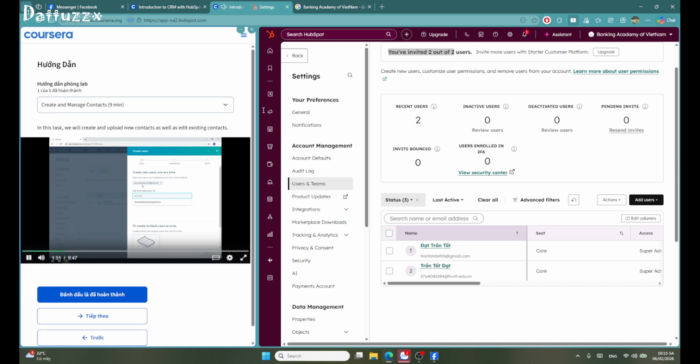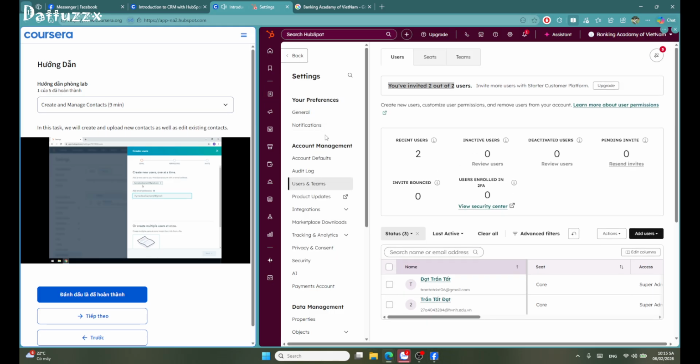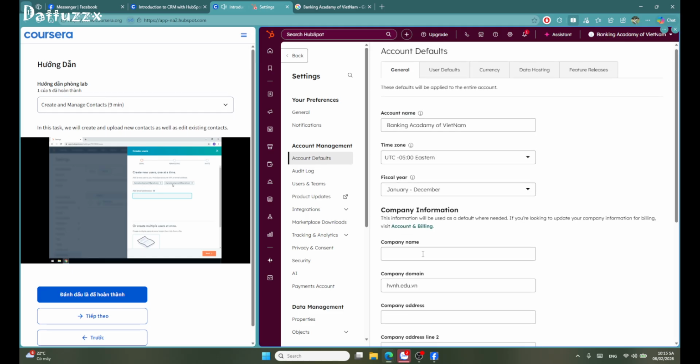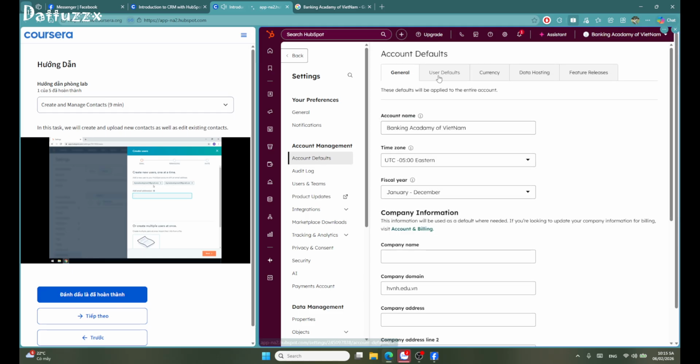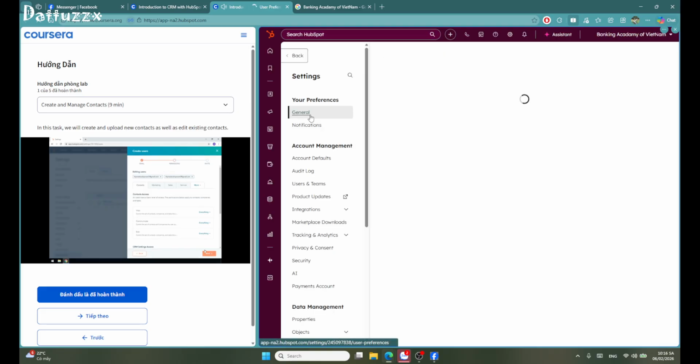And then when I add another one, I can again click comma or hit return or enter on my keyboard, and it'll put both of them up top. So once we have the email addresses in for the new team members we'd like to invite, I'm going to click on the orange Next button.